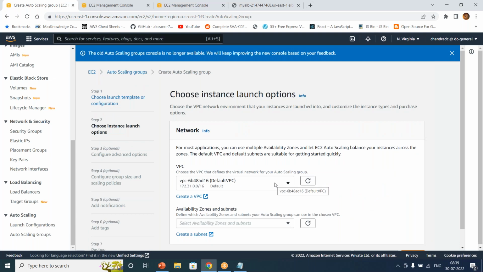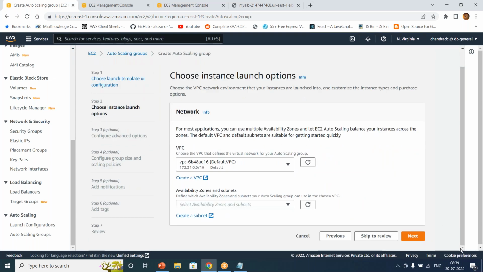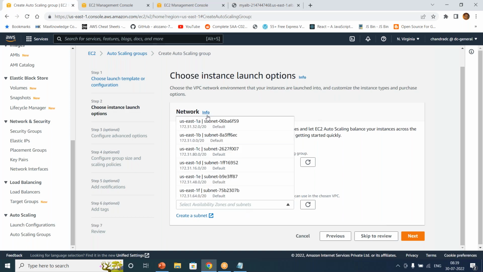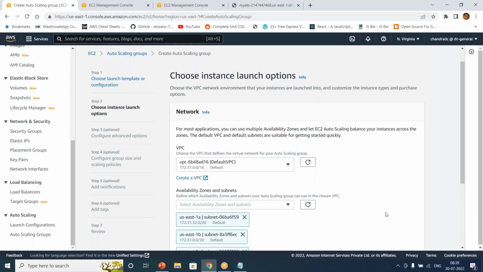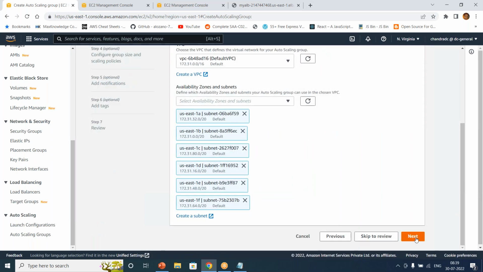Okay, now you can select the availability zones where you want your machines. You remember in the load balancer we selected all the availability zones. So I don't know, the machine might be created in 1A, 1B, 1C, I don't know, right? So go and select all the availability zones here, so the machine can be created in any of the availability zones, and all the machines created in those availability zones will be added as the target if needed, right?